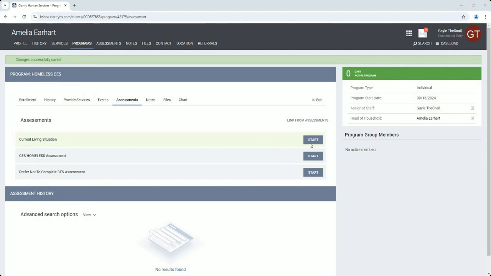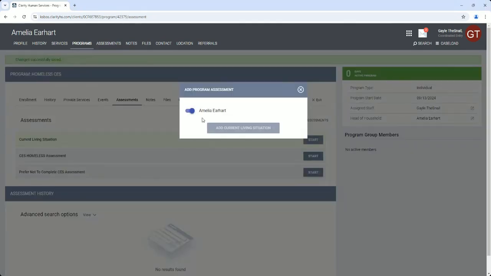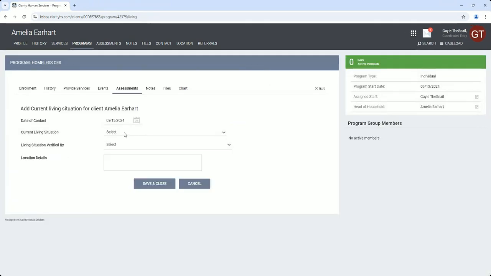To add the current living situation, you will click Start. Here you can toggle on if there are multiple family members to add for each of them, and you will enter what is true for that person and any location details.